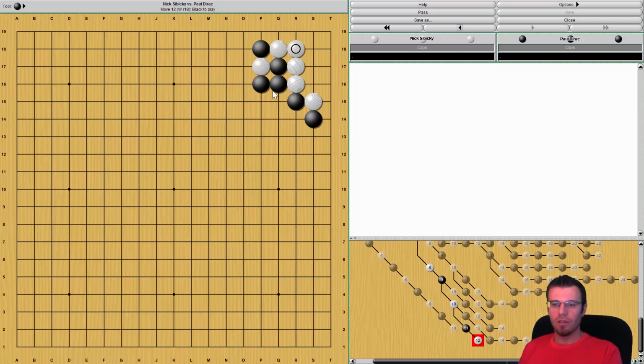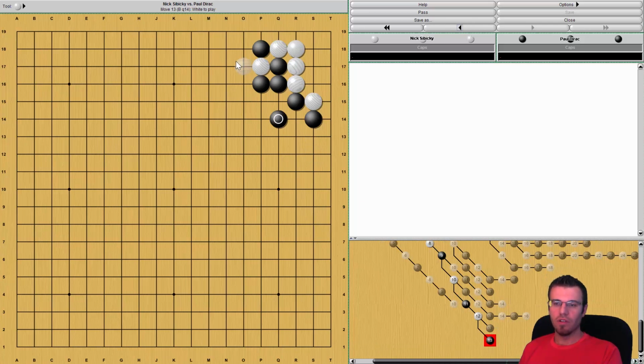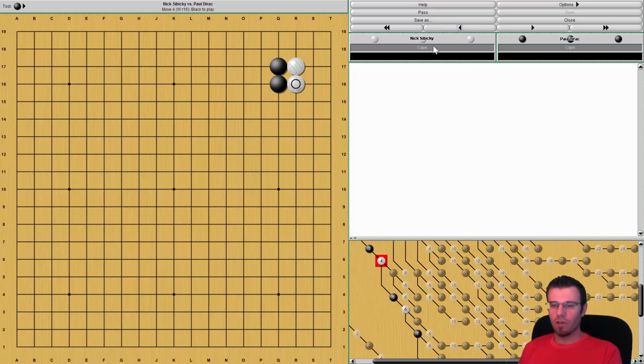And then we talked about why black can't play there, even though that's what Kogo says to do. And black will need to play there and then do this crazy fighting thing. So, oh, and then one more line, right?